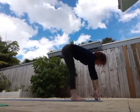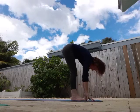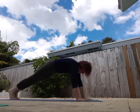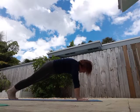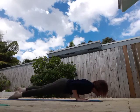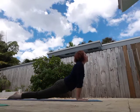Halfway lift. Forward fold. Fingertips come to the mat. I'm going to place both hands on my mat and come into a plank. We're going to do a chaturanga. You can modify by placing your knees on the mat. Breathe in. Come forward. Exhale. Curl your toes under. Open up into upward facing dog.